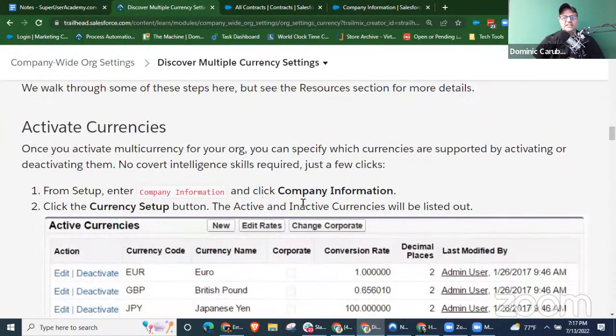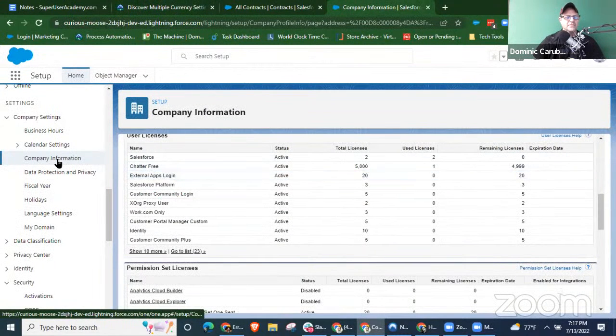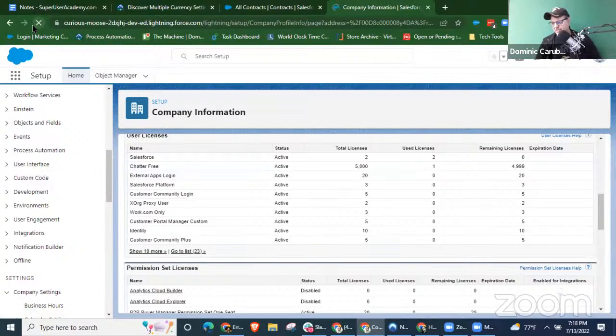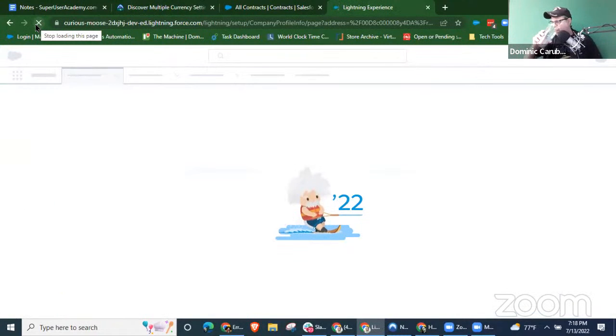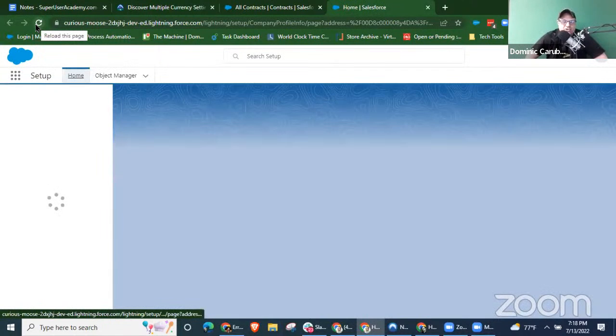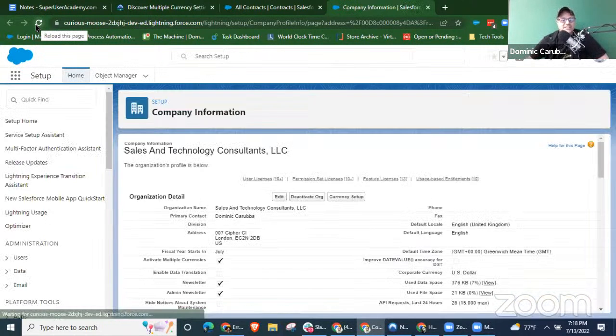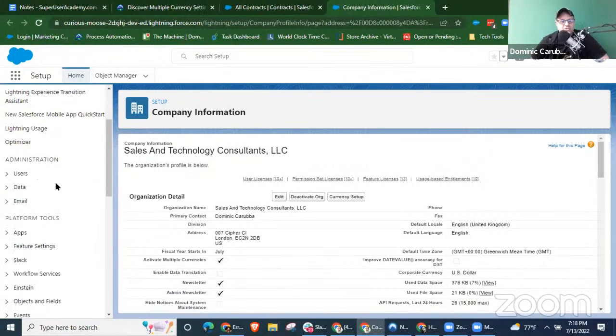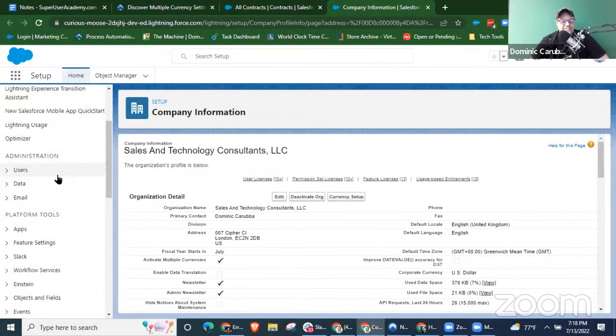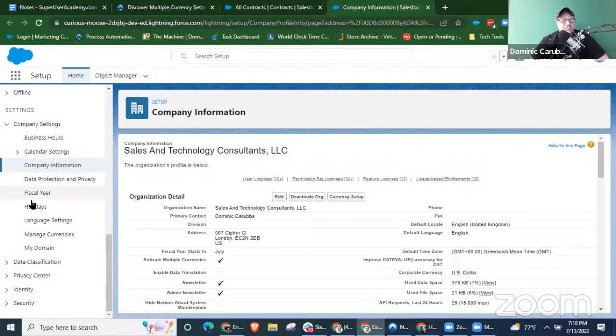So let's see. Now you have to manage the currencies. I probably need to refresh to get my currencies to come up. And if you don't have advanced currency management turned on, if you just edit the exchange rate, it edits all the previous records also. It changes the history on all of your closed won opportunities. So don't do it. Don't do advanced currency management, and don't change the exchange rate once you've got it done. There's no reason to do it.